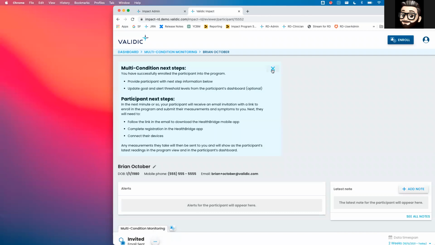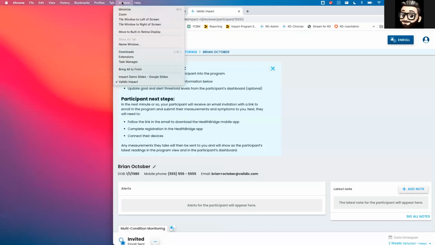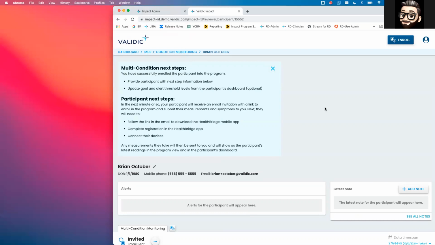So for a provider that isn't explaining what they're doing as they walk through, and for a provider that's using this directly inside their EHR instead of enrolling through a web browser, that enrollment can be as quick as a couple of seconds if they're going to take the defaults right off the bat. So now that we've enrolled the patient, we need the patient to actually go ahead and get connected to the program. And so the next step that's going to happen is we're going to put on our patient hat.